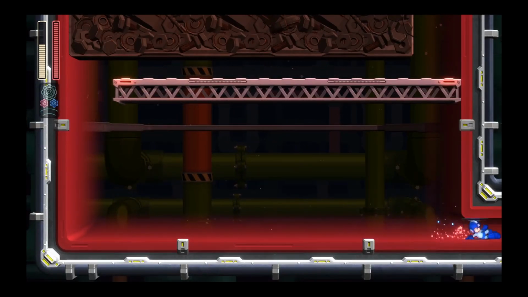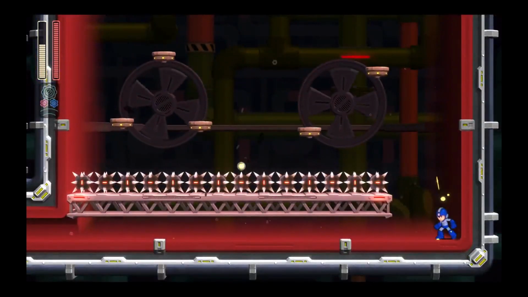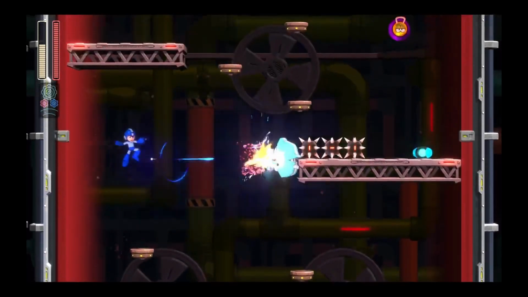Bolts. I'm not getting a lot of health or 1-up drops in here. I guess you never get a lot of 1-up drops. And here we have a vertical room. Can't tell if there's current here or not. But it appears not, or at least not horizontally.